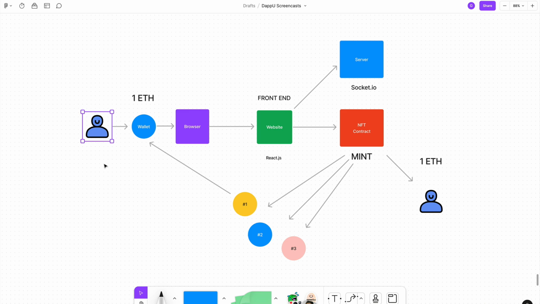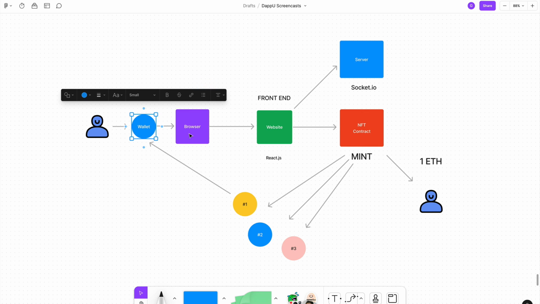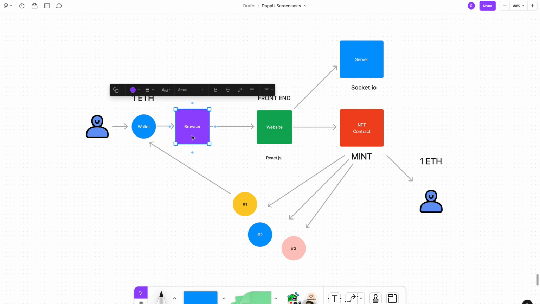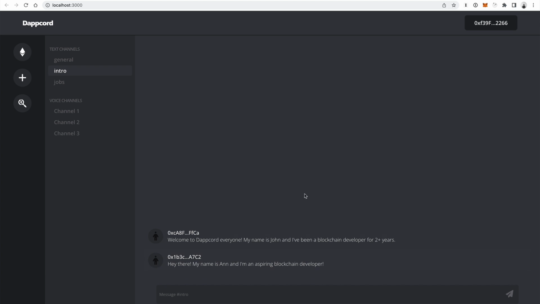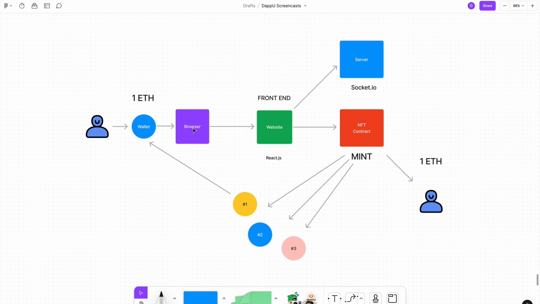All right, so let's get an overview of exactly how this project is going to work. A user is going to connect with a wallet like MetaMask with their browser, and they're going to access this website that you saw right here. They connect their wallets to the website, and then that website is going to talk directly to a blockchain, which is going to contact the NFT contract that we have created. And if they have NFTs in their wallet, then they, of course, can view the channels and start chatting.